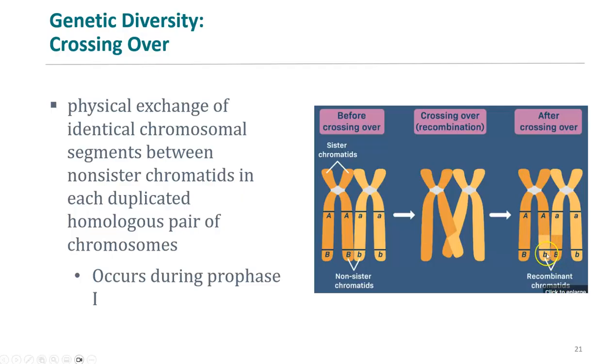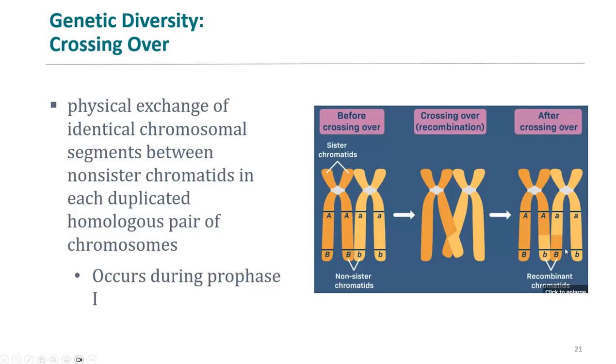So each one now in this image has still the gene for B, but now what was originally on the mom's chromosome is on the dad's. And what was on the dad's is on the mom's. Now notice this other gene was not affected at all. So crossing over is something that's completely random. We don't know where it will happen, but typically 3 crossing over events happen every time homologous pairs get together. And it could occur with these upper arms as well. There could be crossing over happening. So they swap portions of their chromosomes out between them.